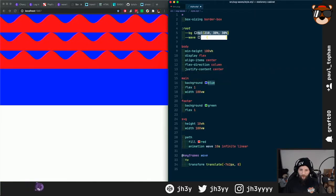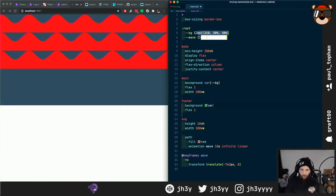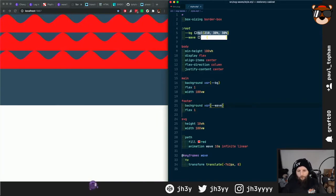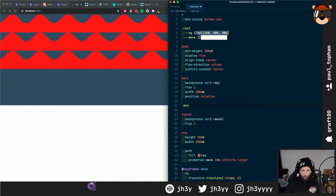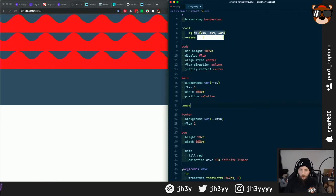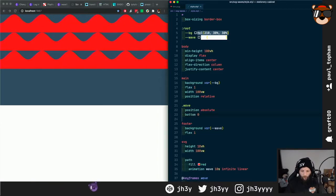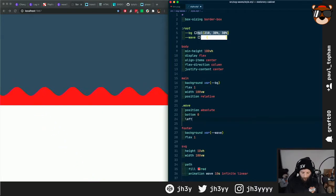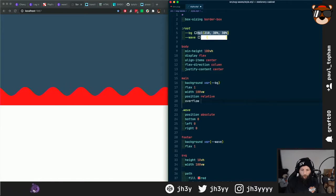Now main doesn't actually need a color at the moment, but I'm gonna give it that BG color to start, and the footer's gonna be the wave color, which doesn't really make a change. The main is gonna be position relative, and each wave, which I don't think I've given these a class, no I haven't. Each wave is position absolute, and it's bottom 0. Cool. And we'll just do left 0, right 0, because that'll make it full width. And we'll give the main an overflow of hidden.